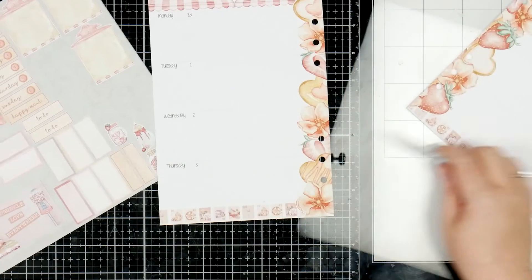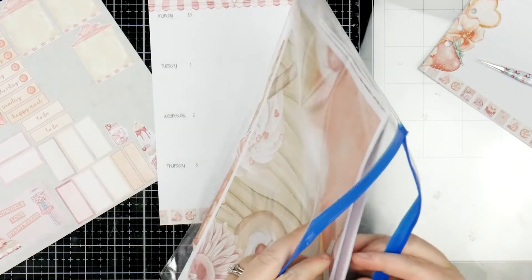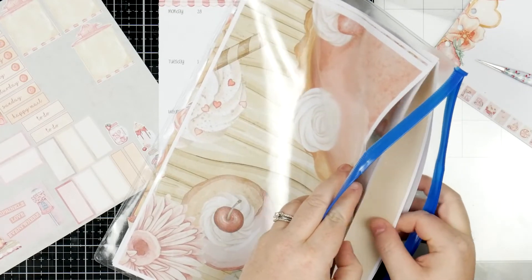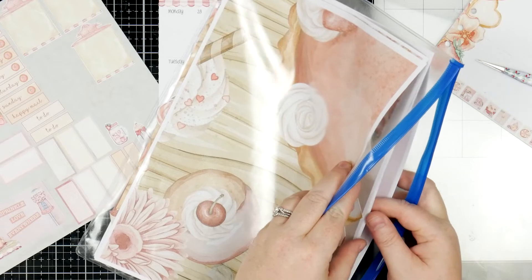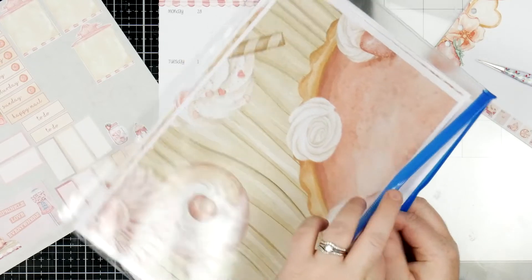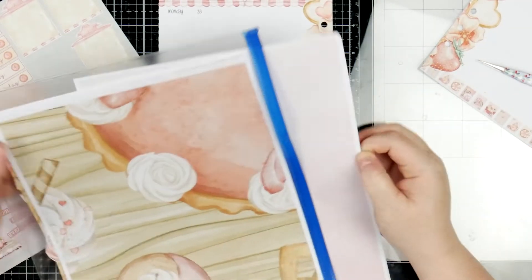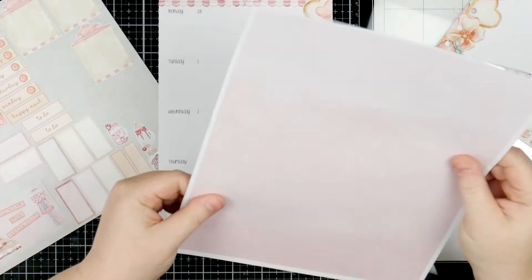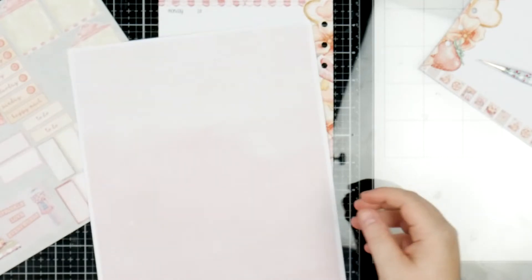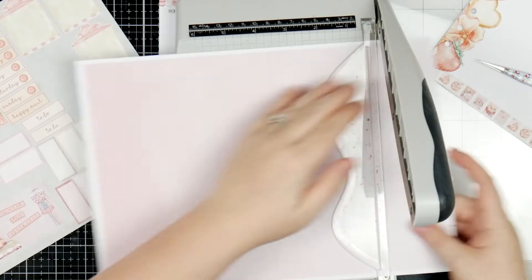Before I do that I've just realized I've forgotten something. I want it to flip up so I did have some paper left over — the sticker pocket that I made. So I want to use this fairy floss colored paper. Again, this is all just printed with the digital kit. That's what I love — I just adore the digital kit. They are so clever. So I'm going to grab the paper trimmer.